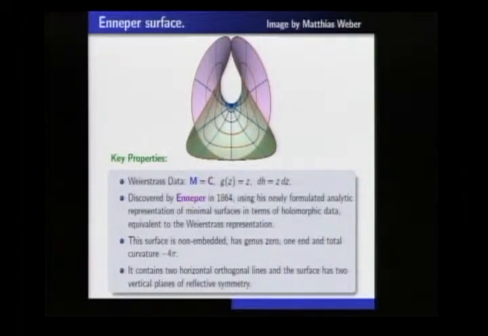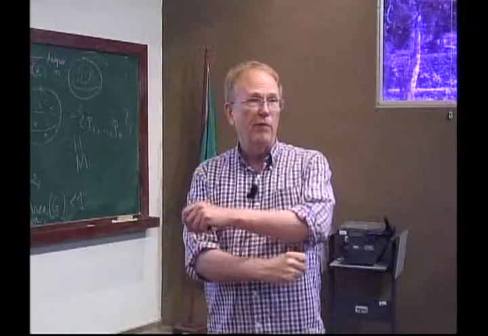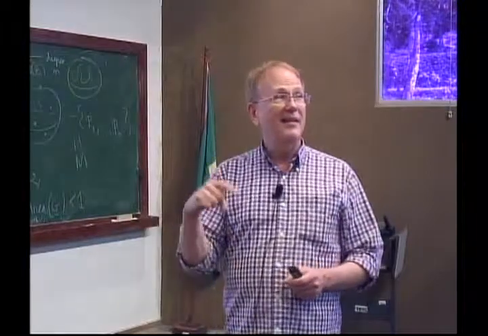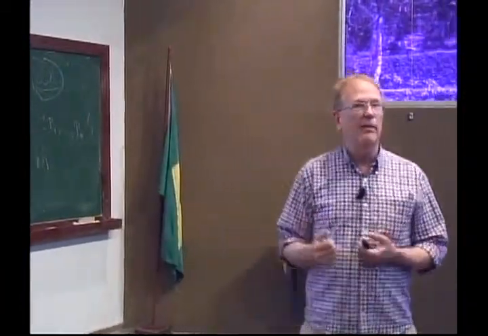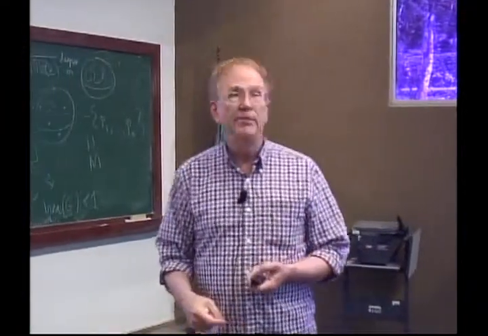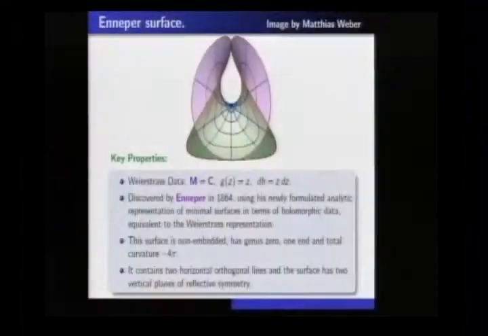That's going to there. And a little thought shows that if you go back and look, remember the Weierstrass data produces information about the second fundamental form, the first fundamental form. It's not hard to see rotation in the complex plane. To rotate around the origin of the complex plane, that's an isometry of the complex plane, but it's also an isometry in the induced metric on the surface. So the NMP surface has on it a one-parameter family of intrinsic isometries. Okay? Some of them extend. Most of them don't. Some of them extend to ambient isometries. Okay? Anyway, it has some nice properties.